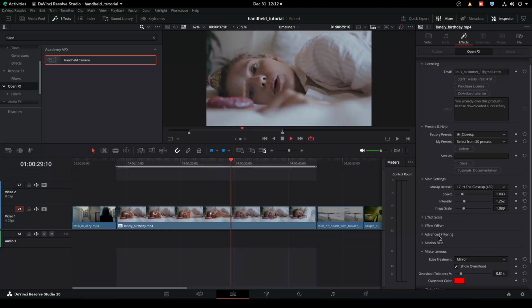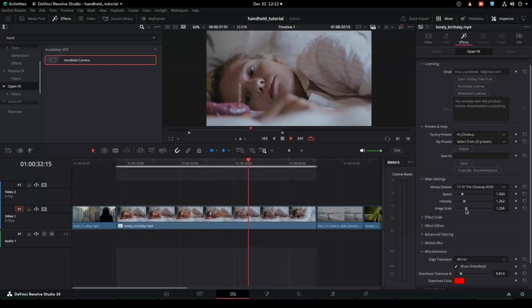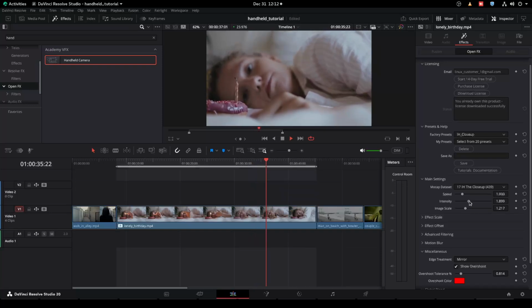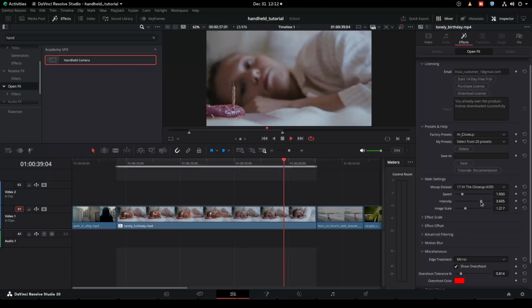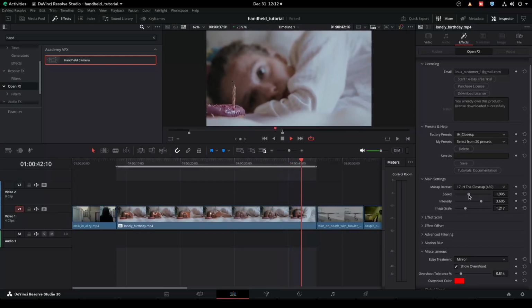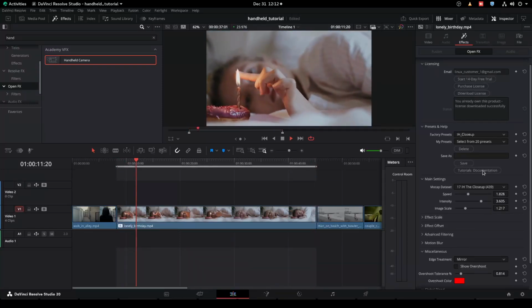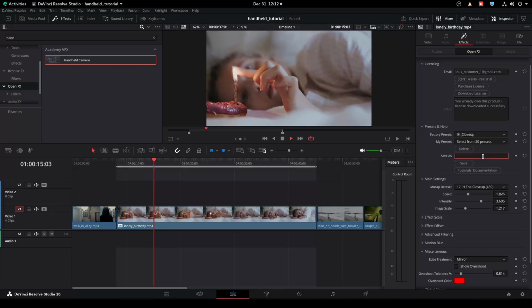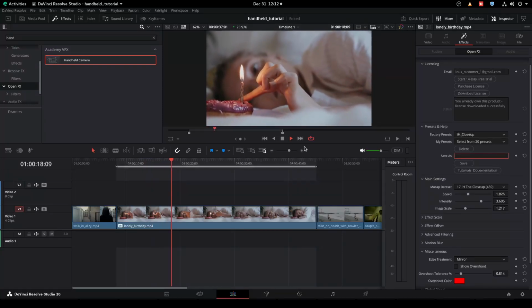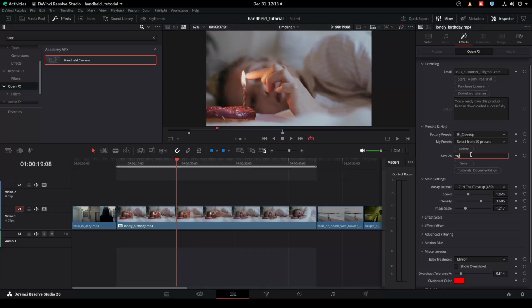And when you get it exactly as you want, well, for instance, let's turn up the image scale. And let's turn up the intensity. Let's turn up the speed. Okay, so let's say that's what we like. We can make our own preset here. So we can call it, oops, we have to stop playback, and go my handheld look. And if we hit this save button here, now we have my handheld look in one of our own presets, and this will persist from session to session, and you will have that forever and ever.